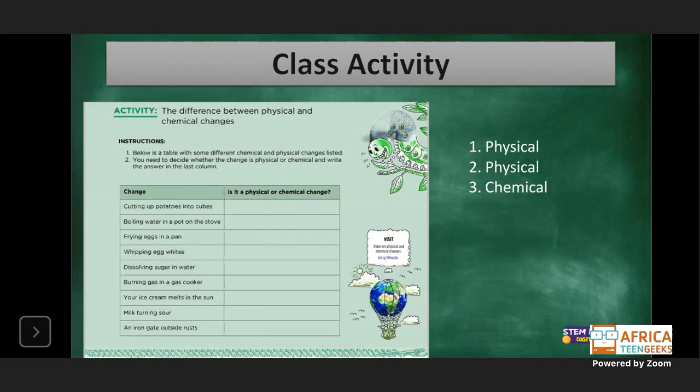If we whip egg whites, is that a chemical or a physical change? Okay, I have Nhlanhla physical, all right. Let's see, whipping egg whites, is it physical or chemical? So that is a physical change, right, guys? Because the only thing that we're doing here is that air is basically being forced into the liquid, all right? There are no bonds which are breaking or which are forming, all right? So whipping egg whites is a physical change, right?